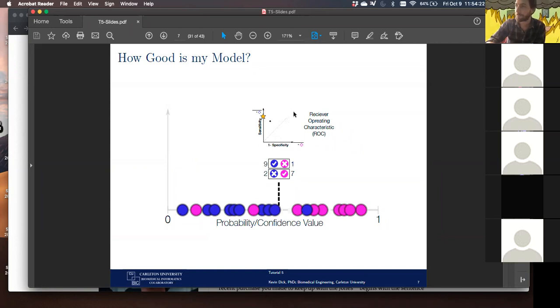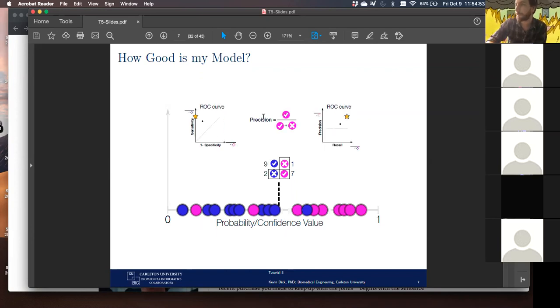And just as a note, this diagonal is kind of like random. If you were just to randomly guess and generate a model that does no better than random predictions, your curve, as it's evaluated over that space, will roughly follow this line. It'll just jaggedly run along this line. So models get better and better as their curves get closer and closer to, in this case, the receiver operating characteristic, the ROC, this star.